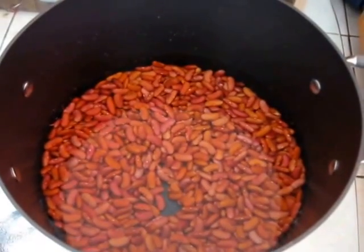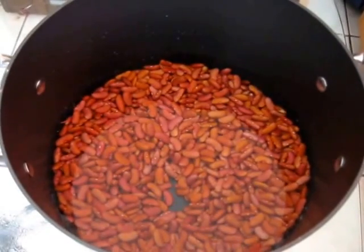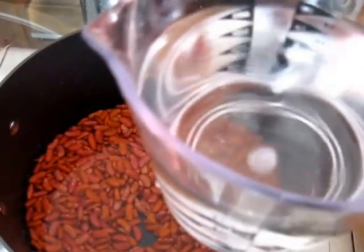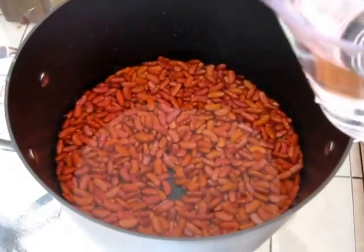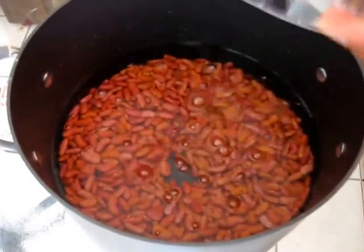Okay, next what we're going to do is, we already added a little water. This is 8 cups of water already, so we're going to make it 10, so we have 2 extra cups that we're going to add in here. So this will be 10 cups of water into our beans, okay? Alright.